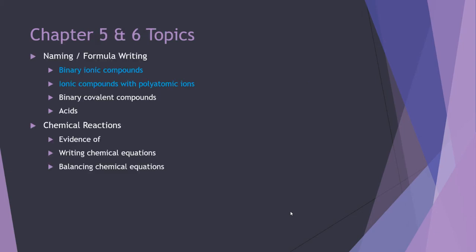All right, chapter 5. Last time we talked about binary ionic compounds. Today we're going to talk about polyatomic ions. These are the hardest group of naming and formula writing that we do. Okay, covalent is not really hard. Acids are not too bad. Balancing chemical equations takes a little bit of practice, but really of the stuff that we're doing, this is the hardest, I think. This is the stuff that I think the students find the most challenging, and this is the stuff that you need to spend the most time on.